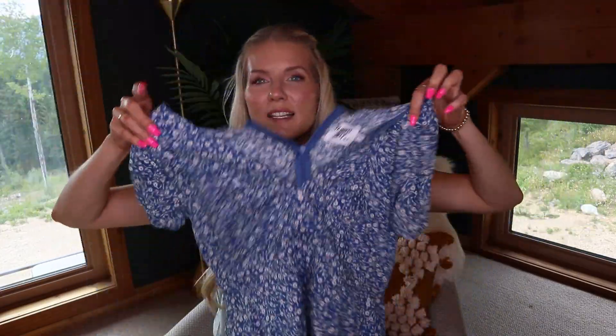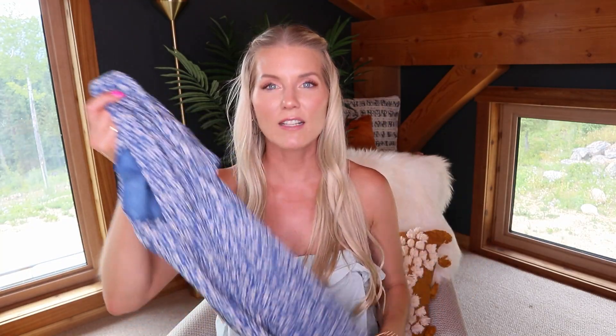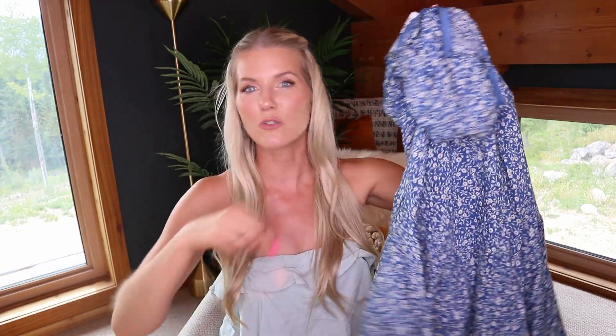The next one I don't love — I think it needs a belt. It's a blue floral dress with a really nice light cotton fabric and it fits me nicely, but I feel like it's lacking a little belt or tie in the same fabric. I have a red dress very similar to this from Princess Polly that comes with a little fabric string tie so you can create a waist. I still feel like it fits well and does what it's supposed to do — I'd just pair it with a little belt.